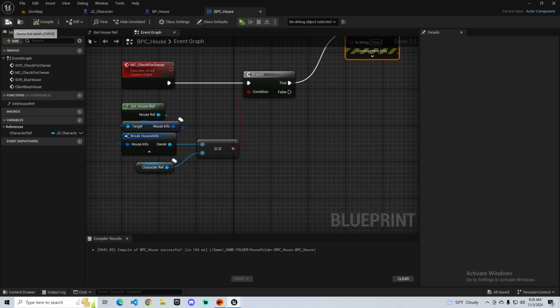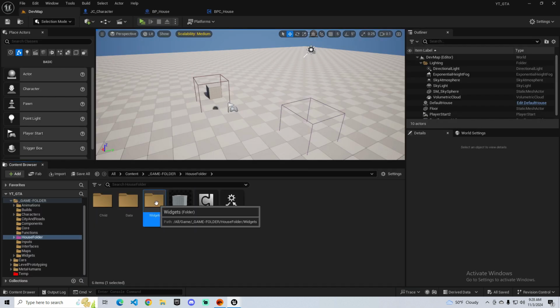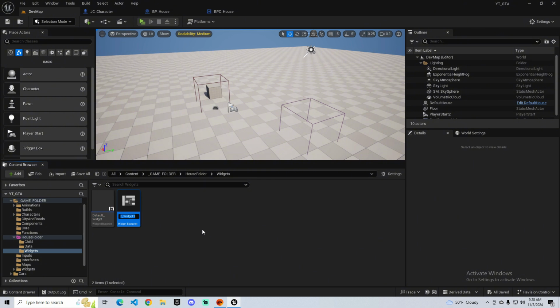Okay, so what we're going to do, we're gonna go to widget in here, copy this and say buy option.